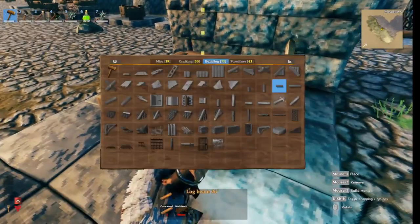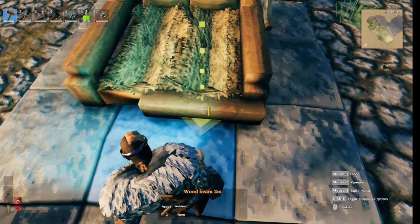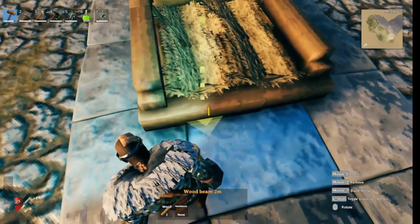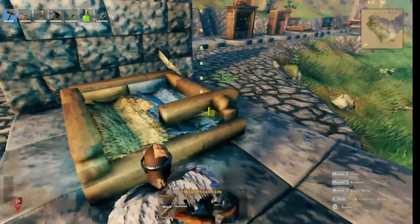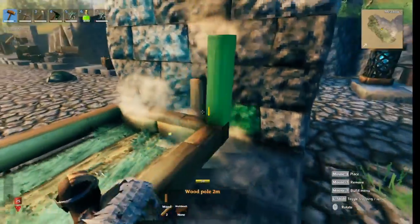Great. Now, let's see here. We just get our little wood right here at the front. Maybe we want to make it flush in a bit right near the edge. And just do the same on the other side. So you should have something looking like this. Now we're just going to bring it up.